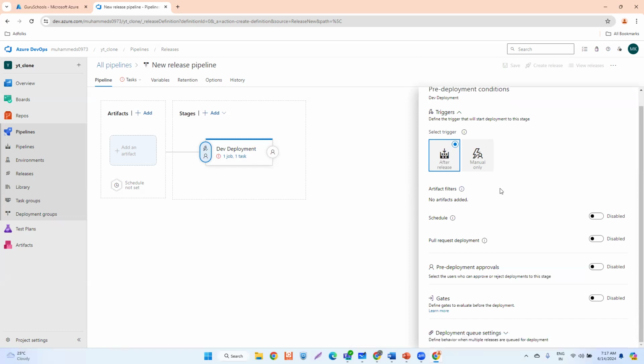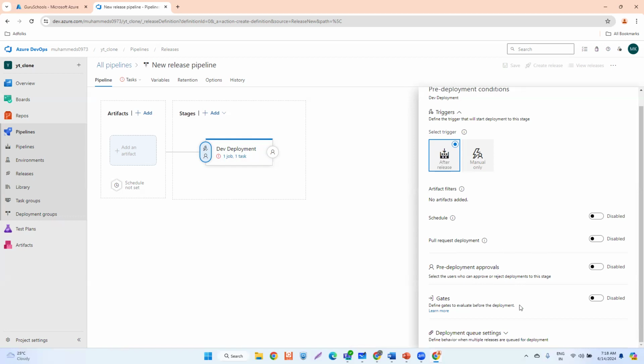And there is another thing. Pre-deployment approval. These kinds of approvals are mainly for organizations where there are engineers at different levels, and they will mainly be taken care of on production kinds of workloads. Currently we are working on the development environment, right? So we don't need to think about pre-deployment approval, but we will take it at the production level. When we are creating the production stage, at that time we will take it.